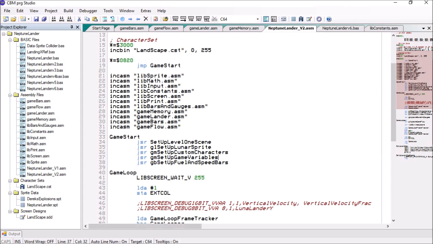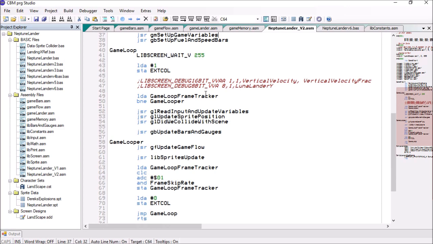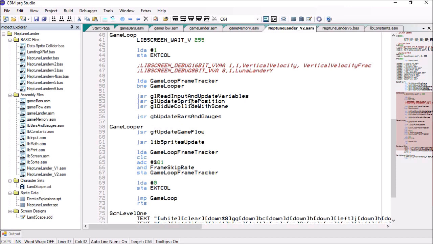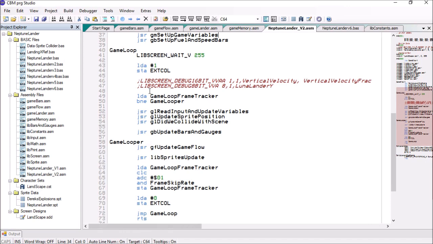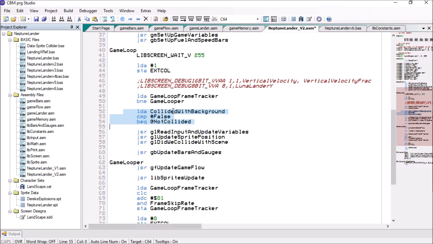Right, okay, so the problem is it's going back through the game loop, so pants. Right, it's going through the game loop, so we still need this test at the top of the game loop to bypass the updates. So we need to test that. So if it's equal to false, then we bypass it and go to game looper.